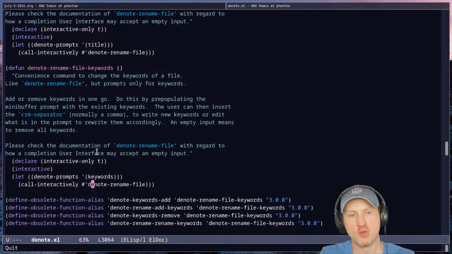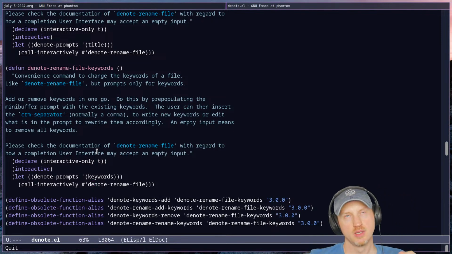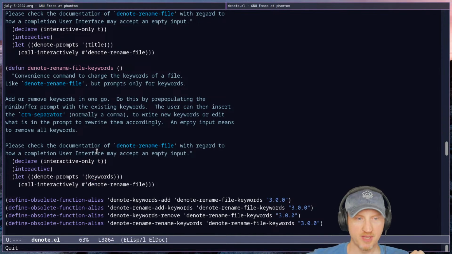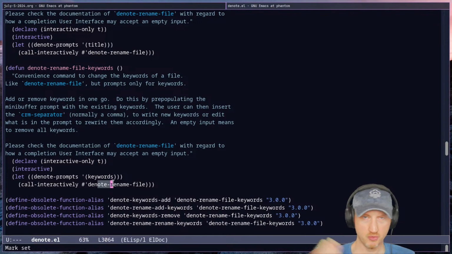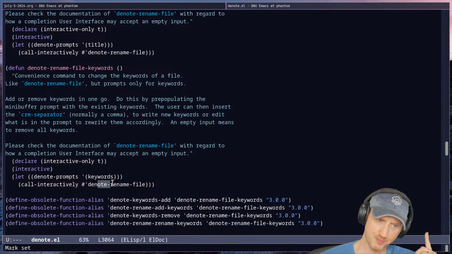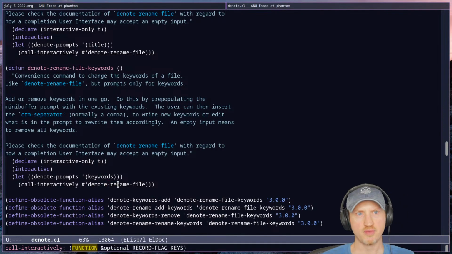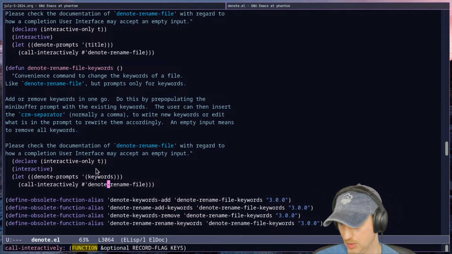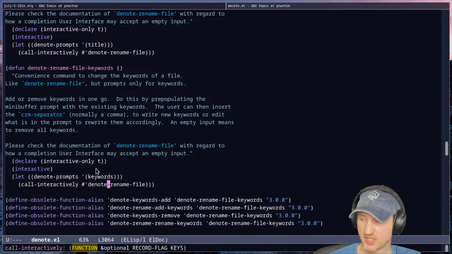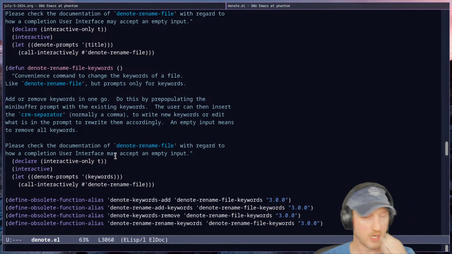So this kind of shows you what the extensibility model of denote is as it relates to prompts, because if you want to customize the prompts that come up in a denote command, you just use a let binding to temporarily override denote prompts with whatever prompts you want, and then call this sort of essential function, either denote, the command for creating a new note, or denote rename file apparently now does that. So I think that it's a good idea because it makes the customization of various commands consistent. The way that you do that is by affecting the denote prompts. So I don't know if that's a new thing or if that's the way it's been, but now it's just clearer based on the way the commands have been changed.